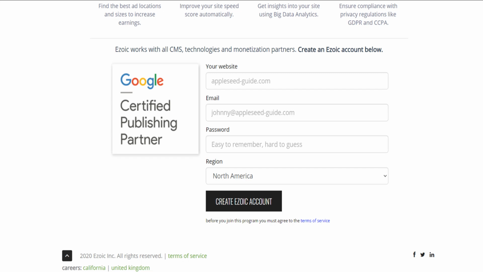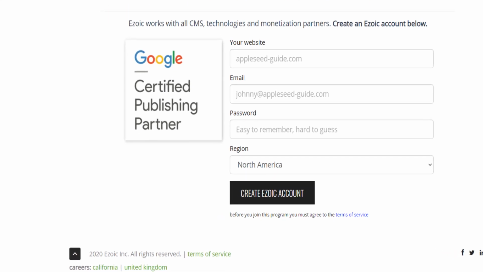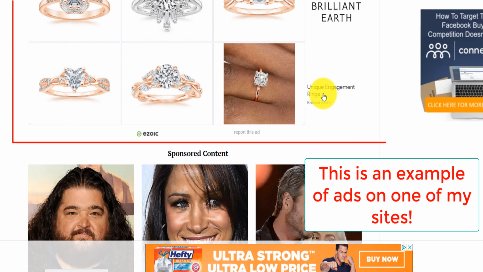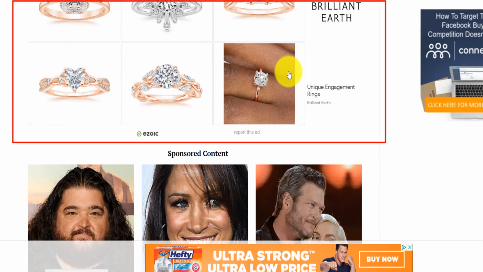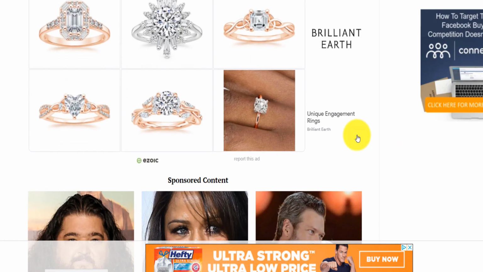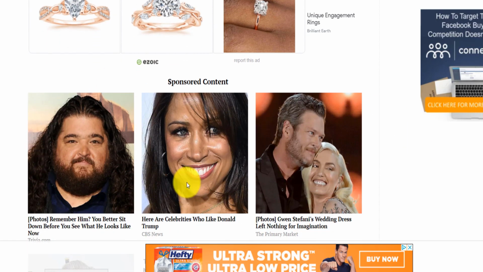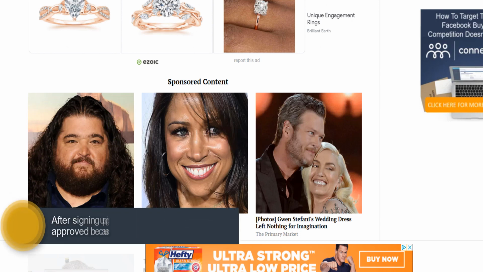And even the traffic requirement, the idea with that is that Ezoic needs enough traffic on your site to understand, because it uses machine learning to understand what type of ads it needs to put and what the optimal placements are. This is one of my sites that I'm monetizing with Ezoic. You see at the end of the post, for example, I have an ad here. This is an ad here. I have now also a native ad because I have activated that in Ezoic. So that's actually an increase in revenue.